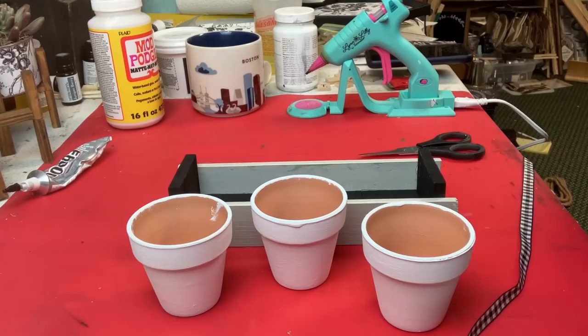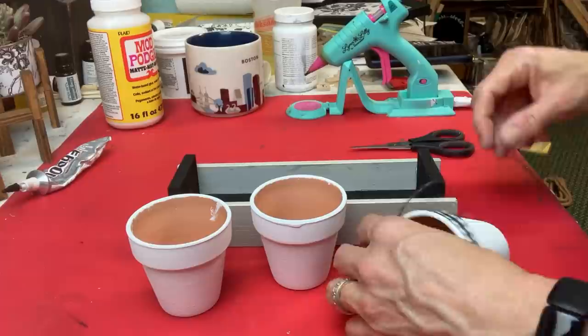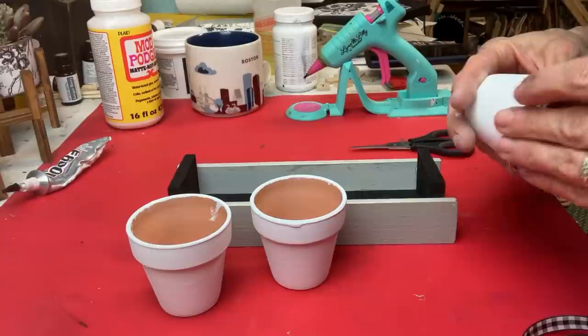Next, I decided to take this Hobby Lobby gingham ribbon, and I'm just going to go around the top part of each of my three pots just to add a little bit more of a decorative farmhouse touch without a lot of cost. I love these when they're 50% off. I get each roll for $1.